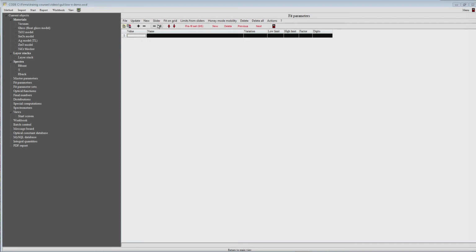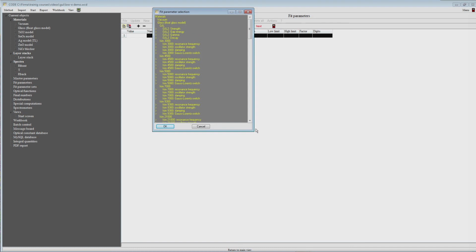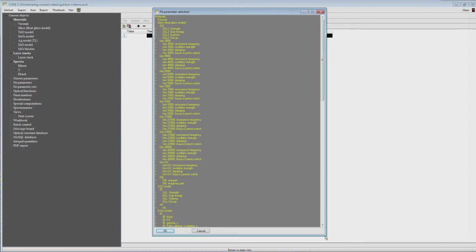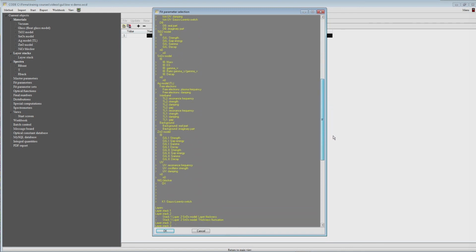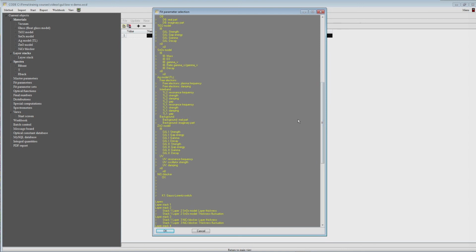Let's delete all the parameters that we have right now and start new in this list of fit parameters selection. Let's first pick some material properties. The silver layer has one parameter that would, let's say the optical constants of silver, has one parameter which we have to update, and that's the damping constant of the electrons. I have also explained that in the tutorial about glass coatings.